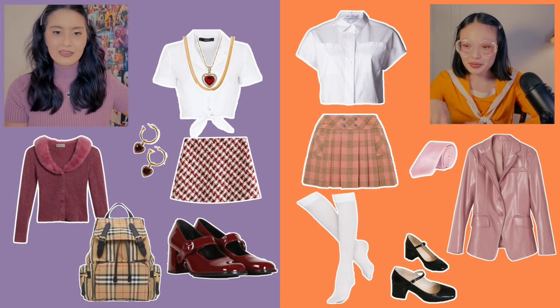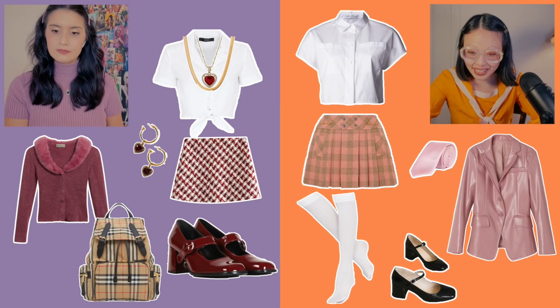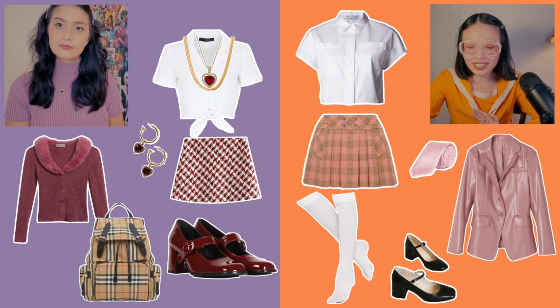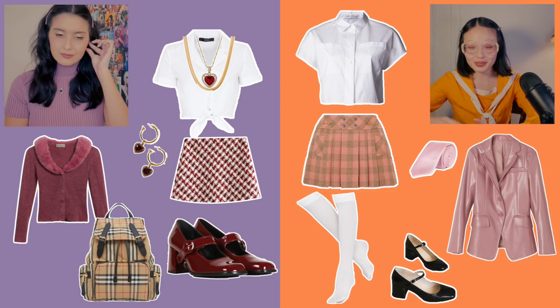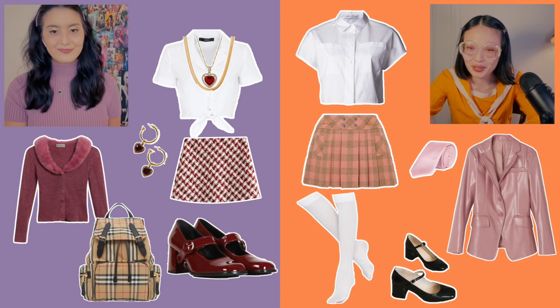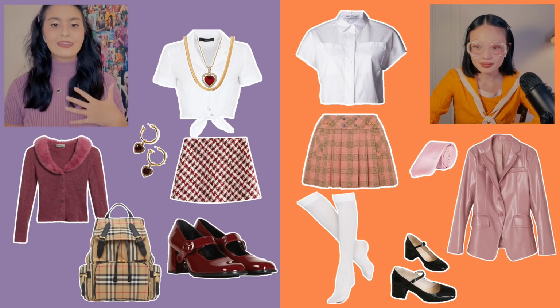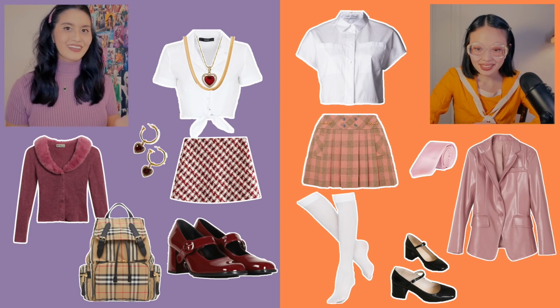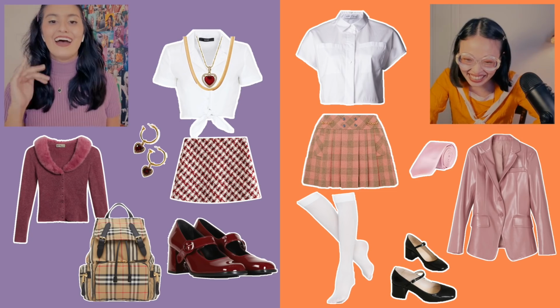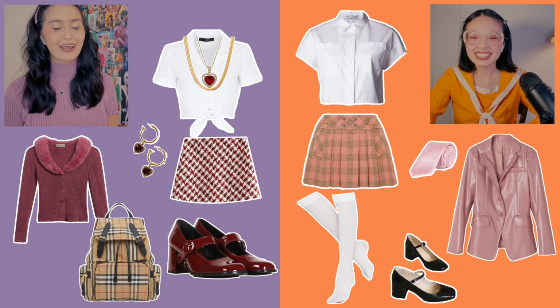I do like your use of the darker reds though, because I feel like she does kind of wear a darker shade of pink. I was looking so hard for the shade of leather jacket that I wanted, and I just couldn't find one. So I was like, okay, this is the pink that we're building the wardrobe around for today. Honestly, the red leather jacket is such a trope nowadays in costume design that if you'd gone with a red leather jacket, even with the blazer silhouette, I would have been like, hello, Winx Saga. Hello, Once Upon a Time.